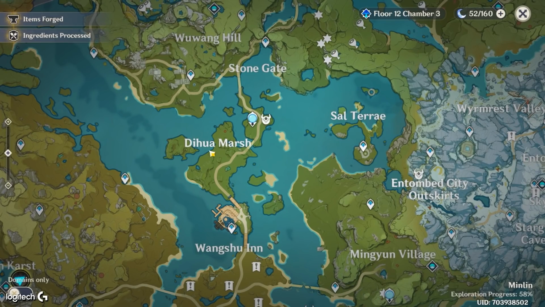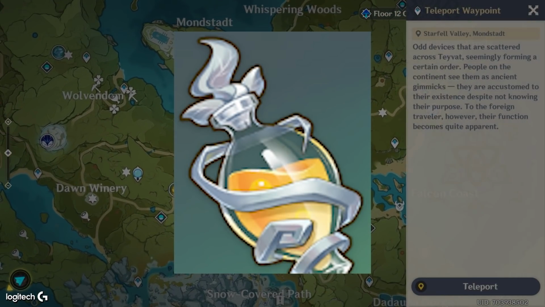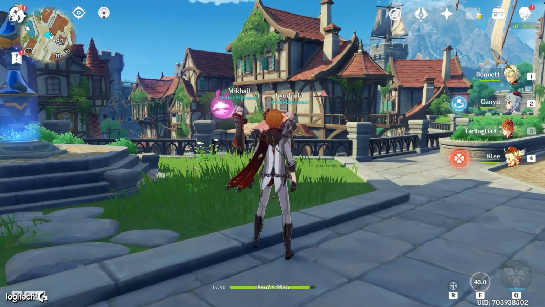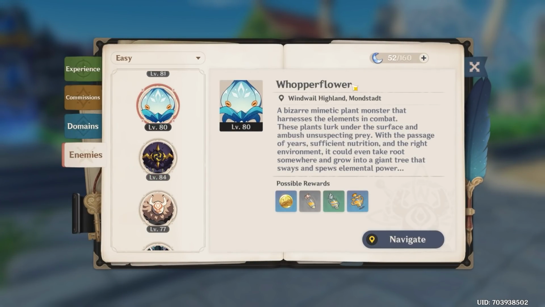I guess the only other thing you will need, obviously, is the Whopperflower Nectar, or slime, whatever you want to call it. Walkie slush. You just get it from killing Whopperflowers. I can't really say much more to it. If you need help finding a Whopperflower and you don't know where they spawn, you can just click the book, come down here to easy enemies, and here he is. We have a Whopperflower.